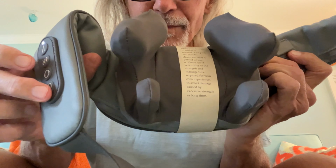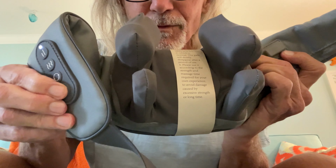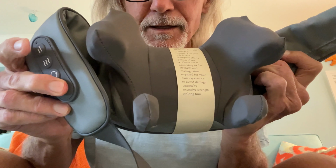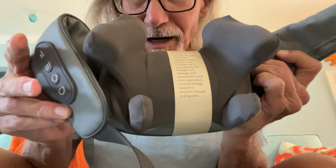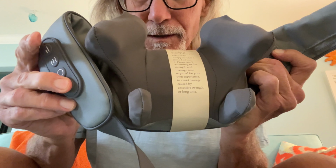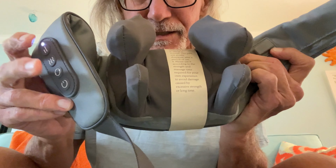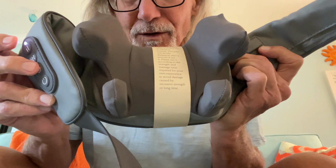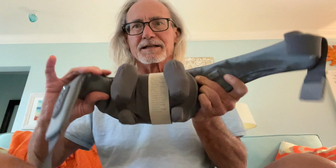And this is the start button. So when I press this, watch. Nothing happens. But if I hold it, it stops. Now to start it, I've got to hold it too. Then you see the light comes on? Does that matter though? And it's going really slow. So that's what it does on your neck.